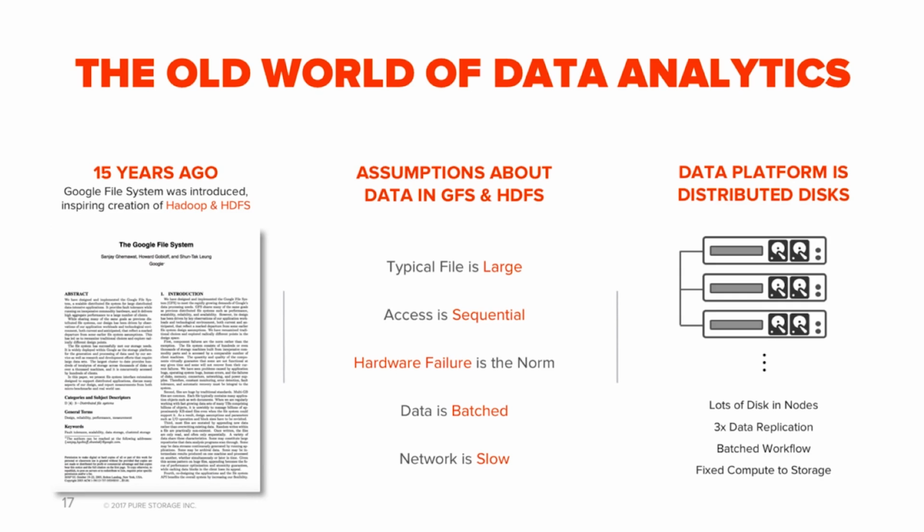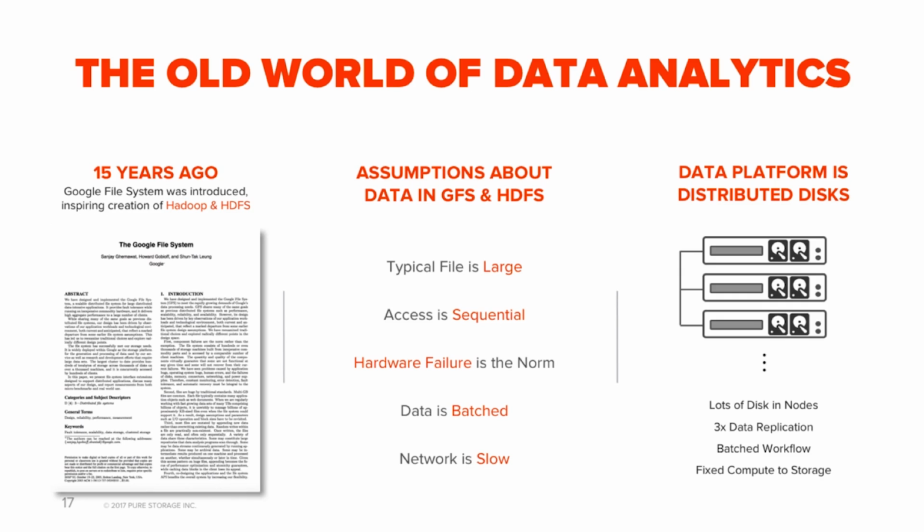So if you look at that paper and see the fundamental assumptions about the Google File System, and therefore all the Hadoop file system implementations that were built afterwards, you'll see that their assumptions about big data are that files are typically large, in the gigabytes range. The access pattern is sequential, right? They specifically call out that they designed their system around the fact that I/O is sequential and that data is batched. It's not real time, right? These are the assumptions that drove the building of the Google File System and the Hadoop file system.